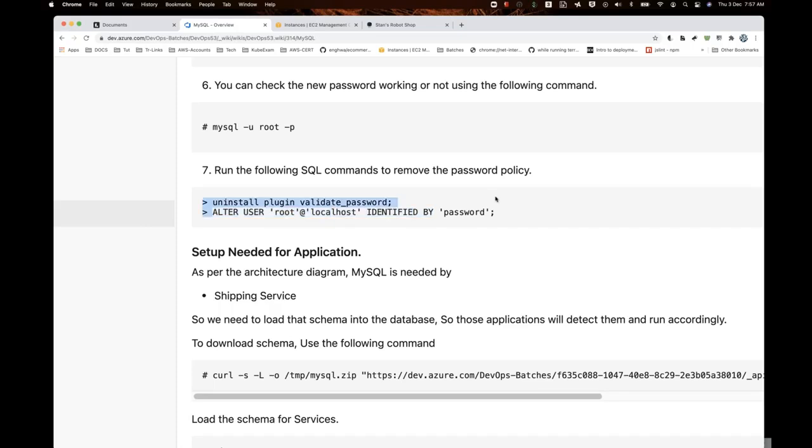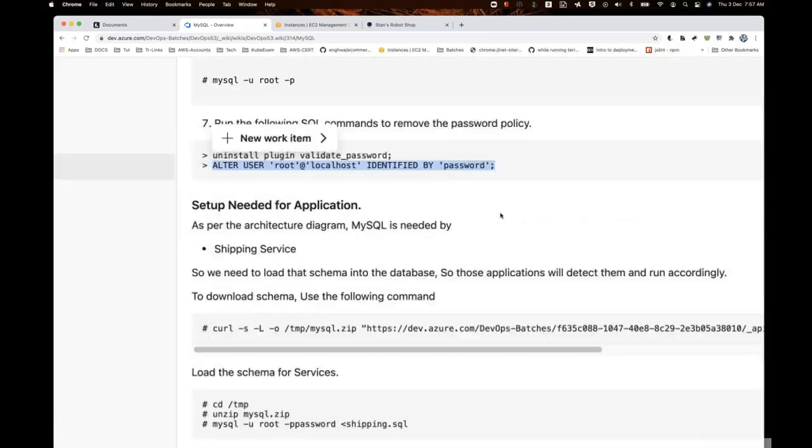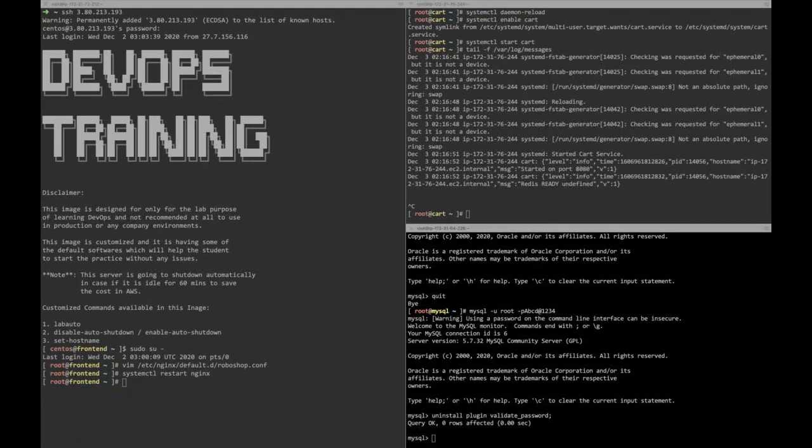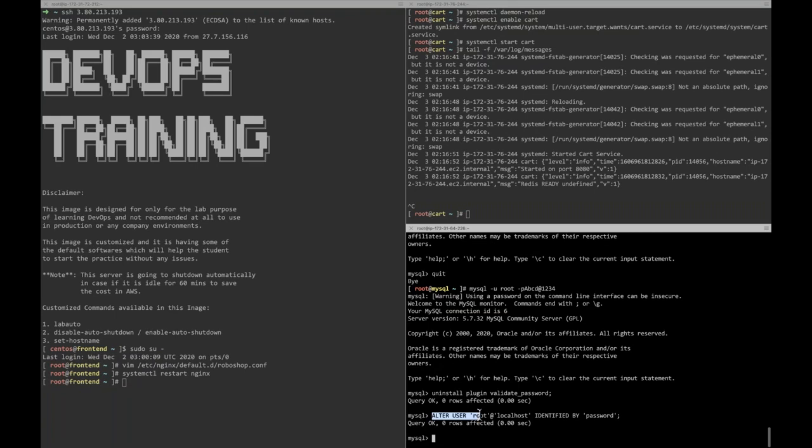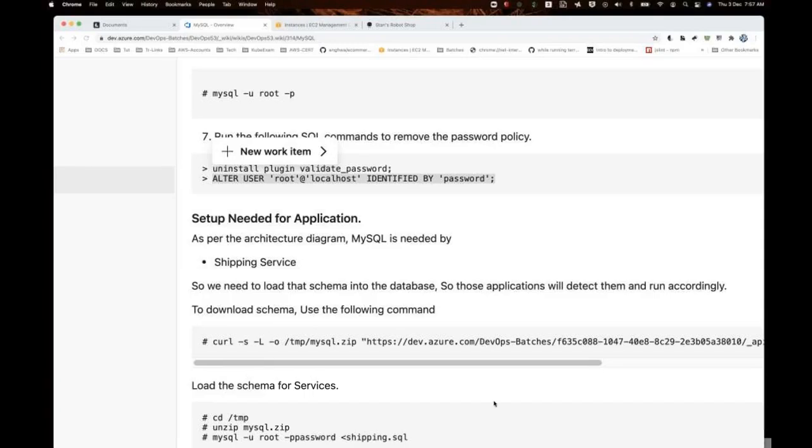So alter user, this step is really not needed. I can remove this, but still, since we are putting it here, I'm resetting my password. Alter user is a SQL statement. You don't have to bother much about this, but if you're really interested, you have to get into the details of the SQL commands. But just for now it is okay. Because why? Because all these schemas and commands will be provided by the developer. Okay, and you need not worry much about this. But the overall general idea is fine.